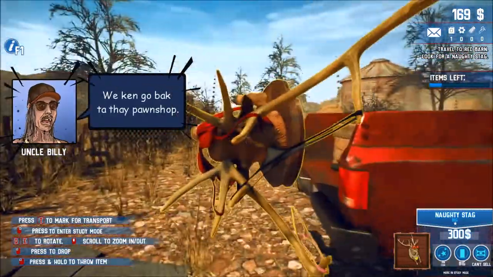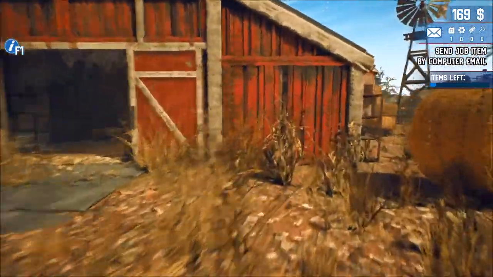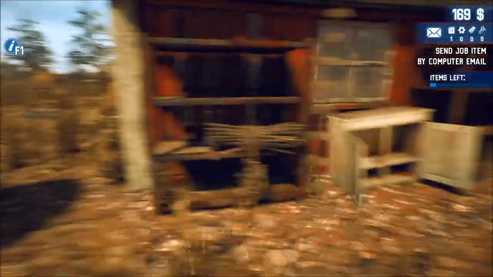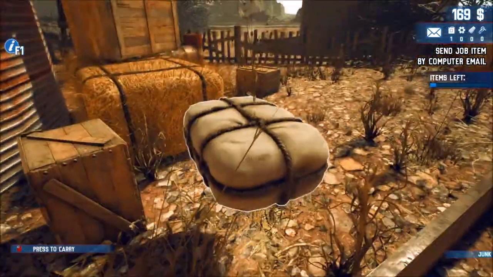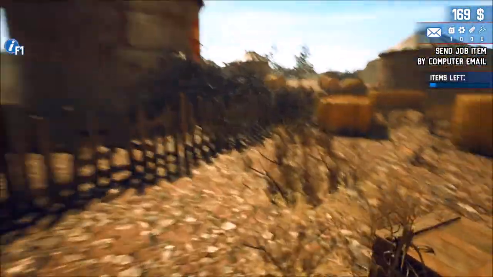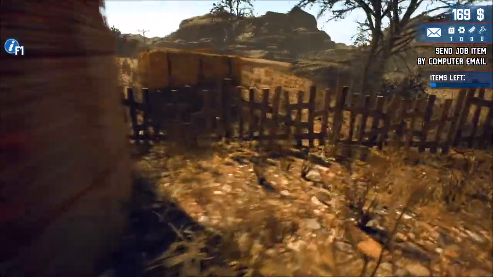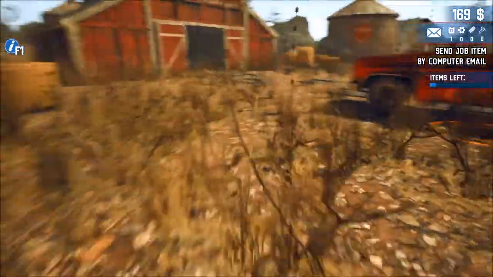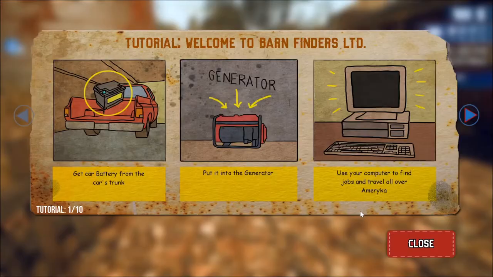We can go back to the pawn shop. Yes, we could. There's still one item left, it looks like, at least, so I want to keep exploring. Not that. Not the twigs. Not the cocaine barrel. Good look around and figure out what it is that I'm missing. Is there a map here? Not seeing that. What about that? No.